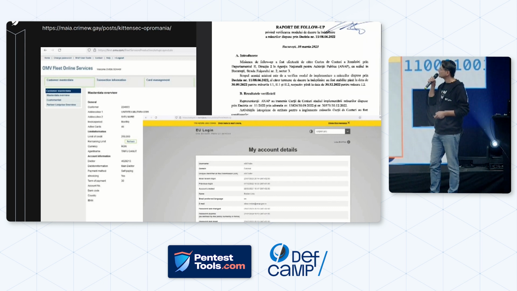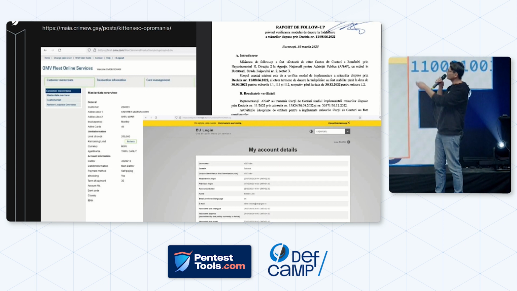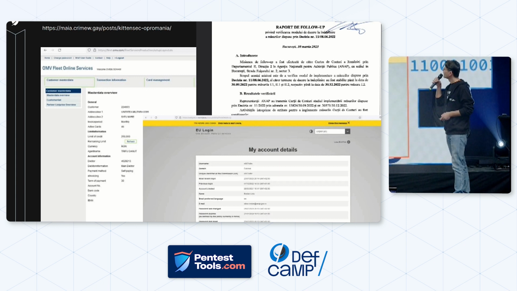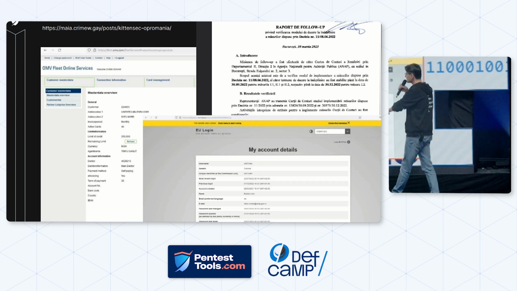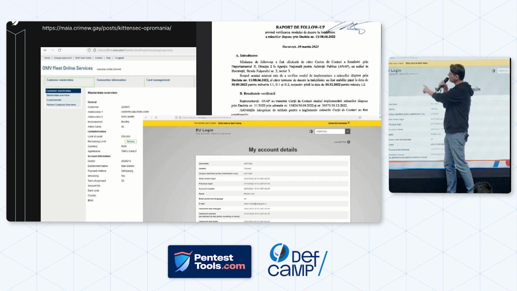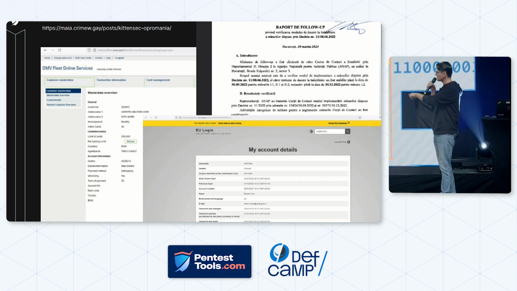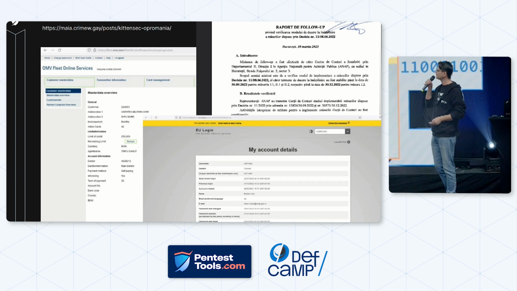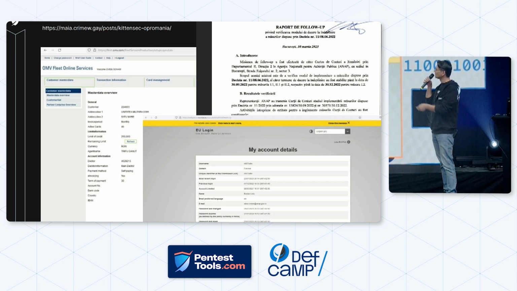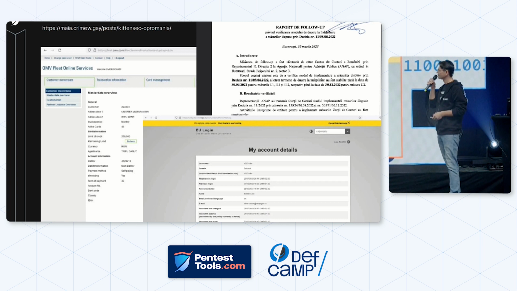Here are some documents from that leak. These screenshots, you can find them right now on that URL right up there. And the interesting one is this one here, because you can see it says one account, many EU services. So he managed to access the single sign-on of this European Union entity. Other reports, these are pretty boring actually, but the attacker, since he was not speaking Romanian, I think, found them interesting and leaked them there.